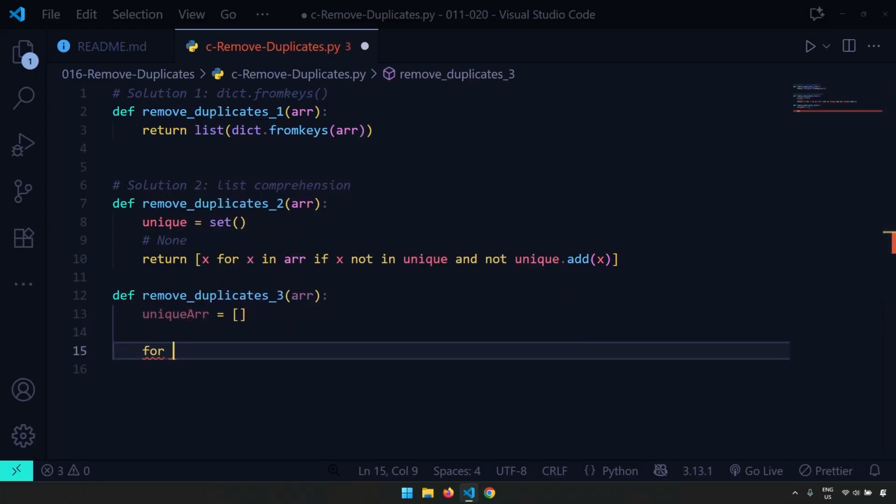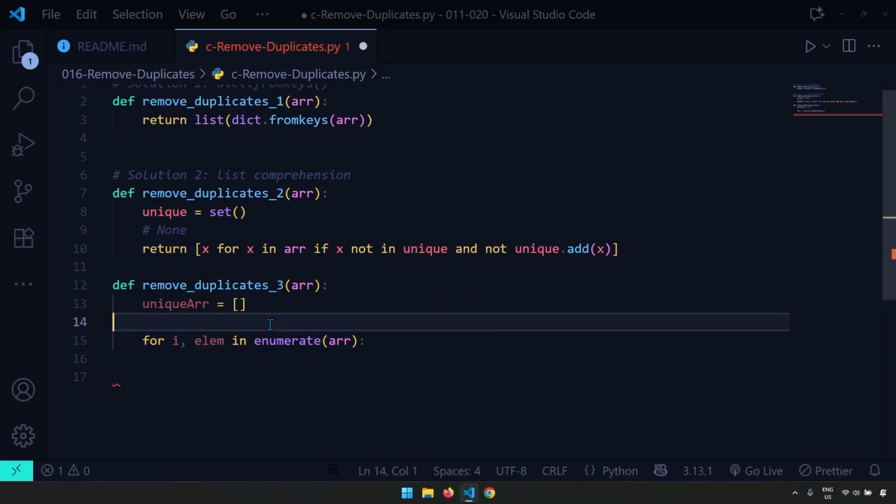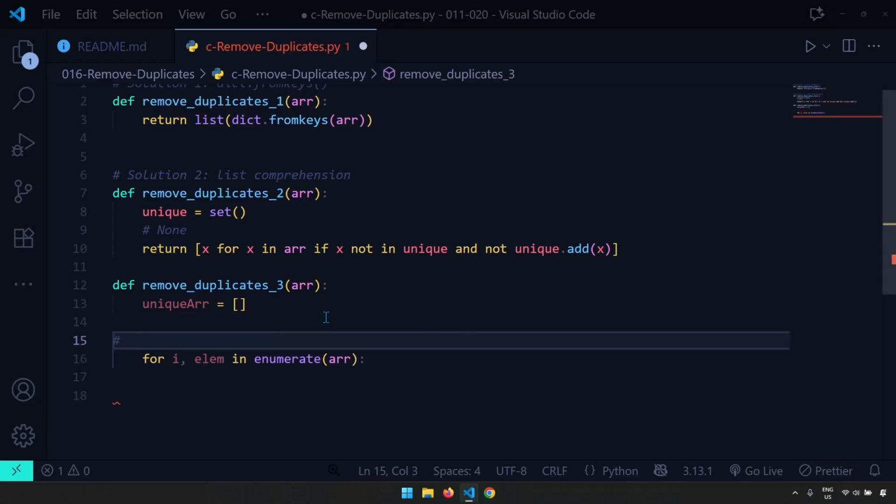So whenever we iterate over a list in Python, we have access to the index and to that specific element at that specific iteration count. Now, instead of just saying that I want to iterate over the array, I'm going to say I want to convert the array, or basically enumerate the array and then iterate over it. So I'm going to say enumerate, and then let's pass in the array, and I'm going to tell you what this enumerate actually is. So enumerate, what it does is it basically loops through the array, and for each element of the array, it creates a pair.